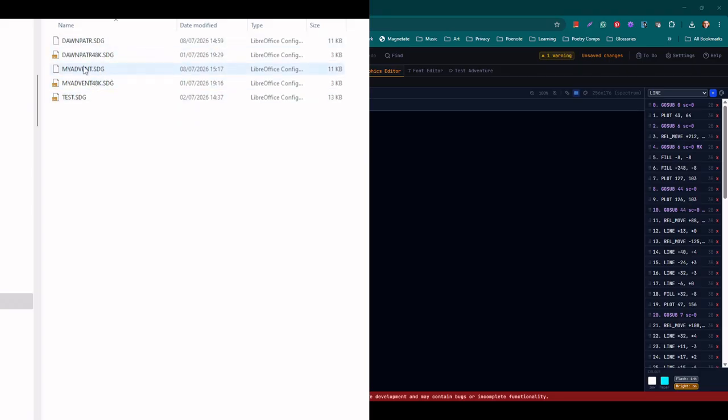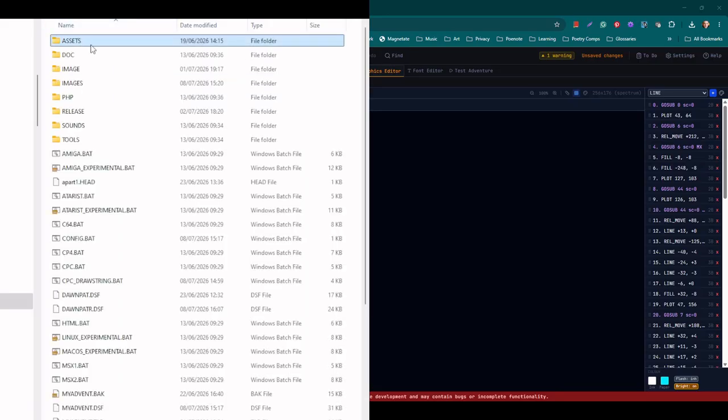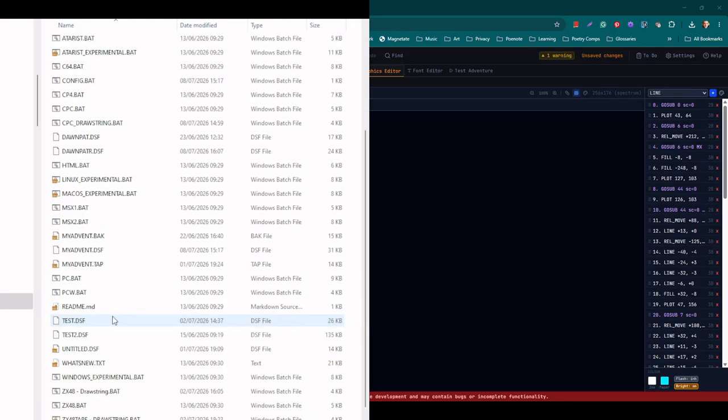This is the one we've just imported. In the assets folder there will be the old original interpreters, because the newer DAAD Ready interpreters don't support vector graphics at all anymore. So we need to use those older interpreters to be able to run games and see those graphics. And then in the main folder there'll be a few more bat files.